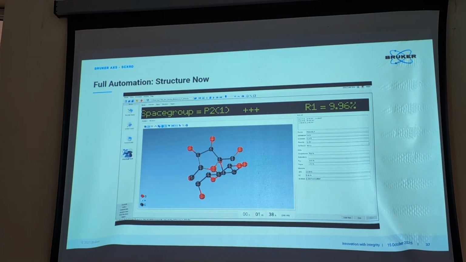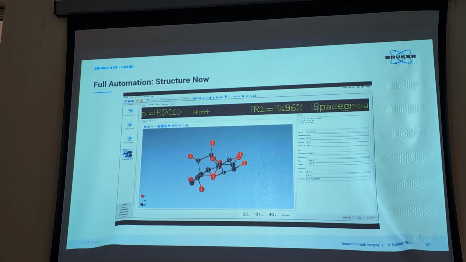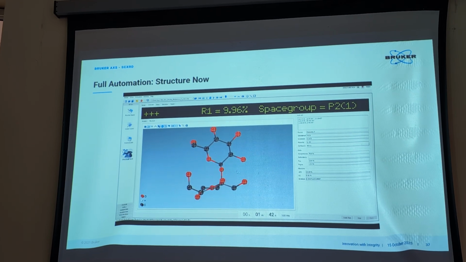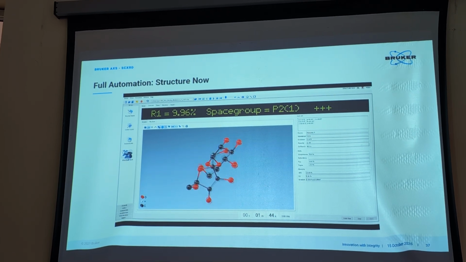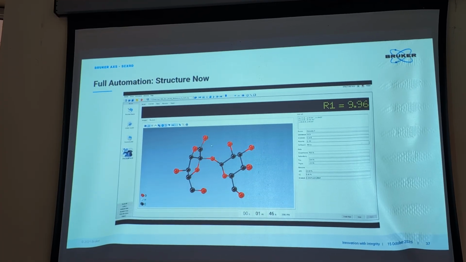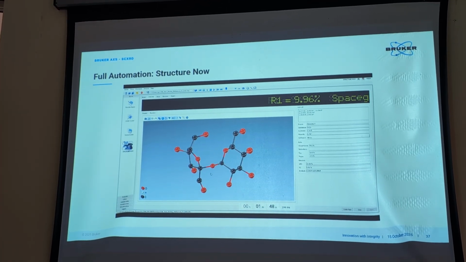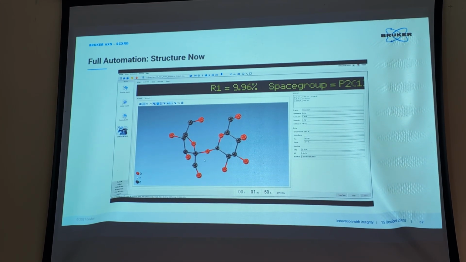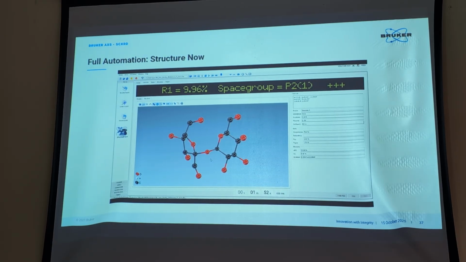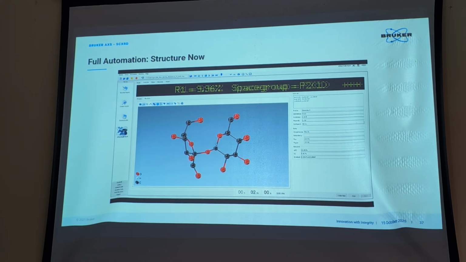So you have a very good powerful X-ray source, and you just have to utilize it with your crystals. You can see you have got the preliminary structure, and then it will continuously collect the data and process it, and then try to give you the final structure.